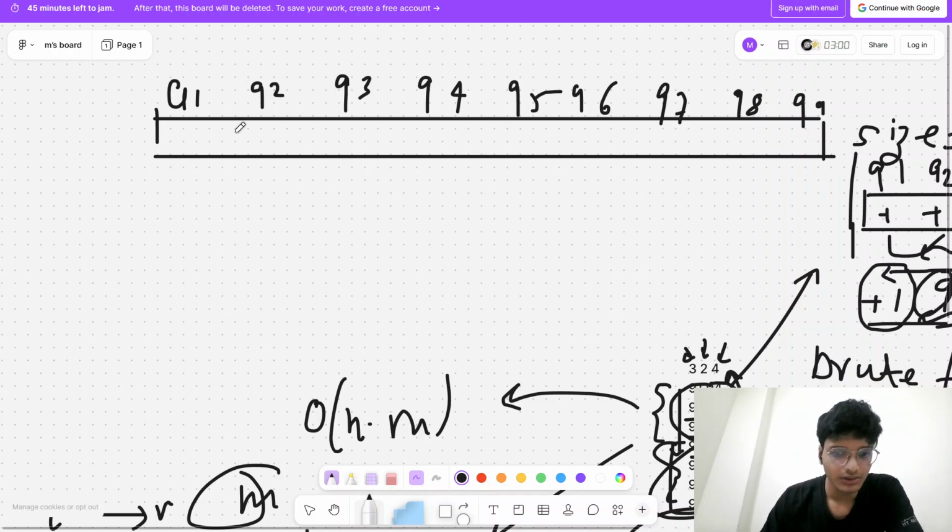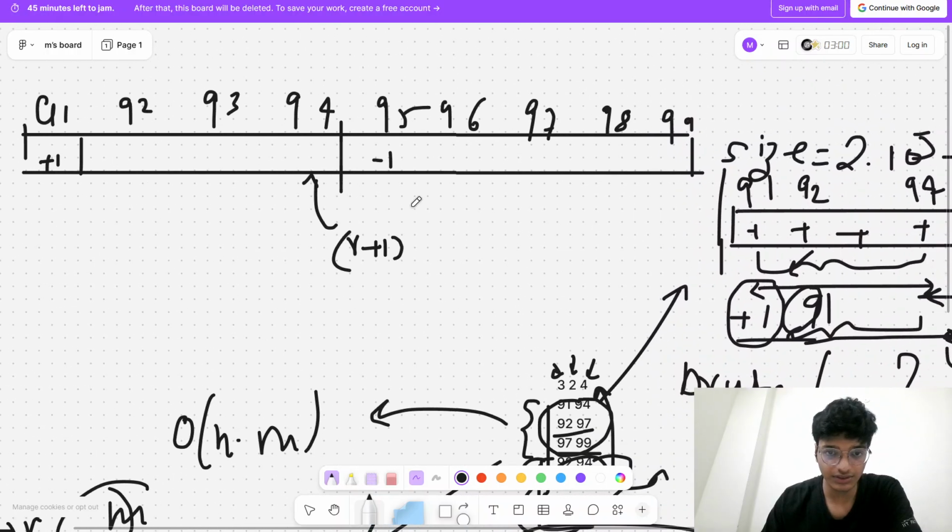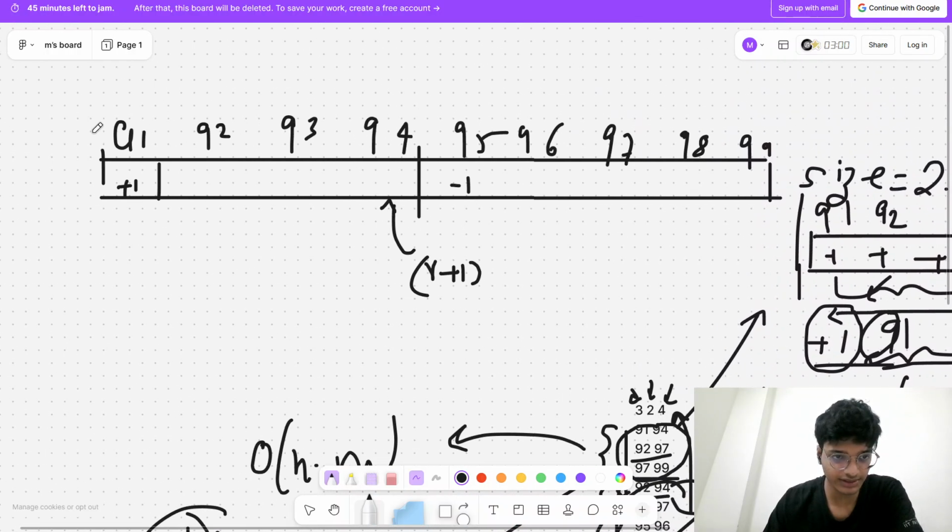The first is 91 to 94. What we will do is plus one here, and note it is inclusive. So at r plus one, that is at 95, we will put minus one, since this part is also inclusive.